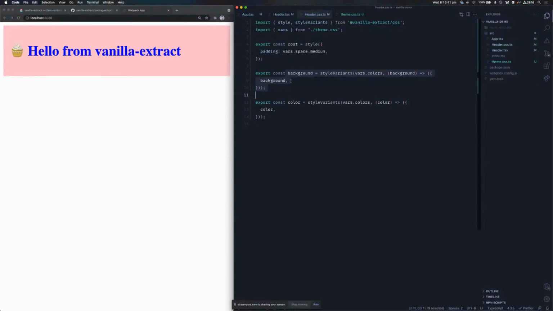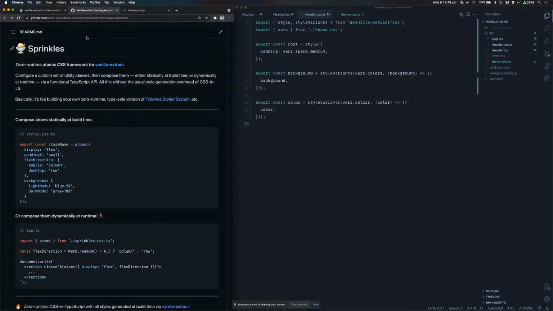So this is something that we use in our own work with Vanilla Extract at SIG, where I work in Australia. And to make this easier, what we have is actually a first class official package that's part of the Vanilla Extract monorepo called Sprinkles. Now, you can think of Sprinkles as basically like the Tailwind of Vanilla Extract. But the difference here is that we're leaning heavily into TypeScript and having type safety and type safe functional interfaces for our classes, rather than manually building up these strings that you typically get with utility class frameworks.